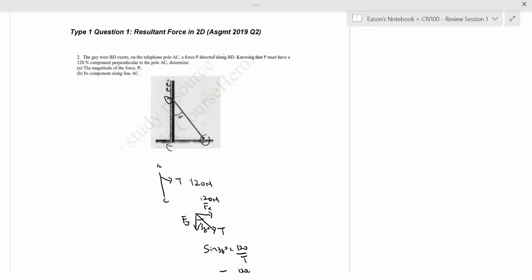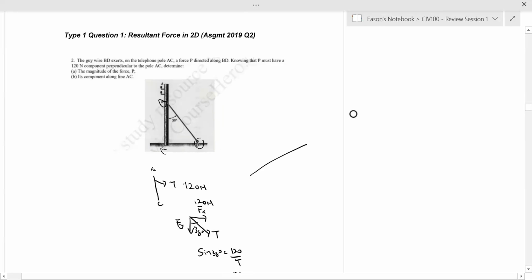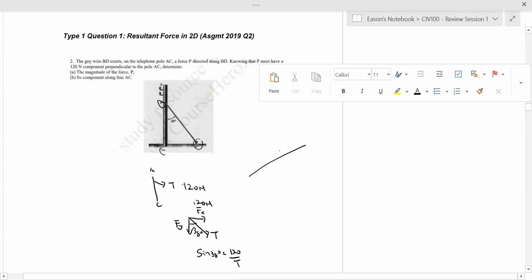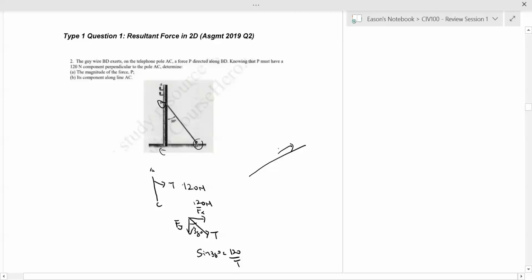Say today I have a ramp and I have a force directed along the ramp, right? Let's say I'm pulling something up the ramp, and then there's a weight. This is your weight, and this is your tension. So in that case, I might not resolve the force directly along the x and y axis, but in this ramp kind of situation, you always resolve your force parallel to the ramp and perpendicular to the ramp.